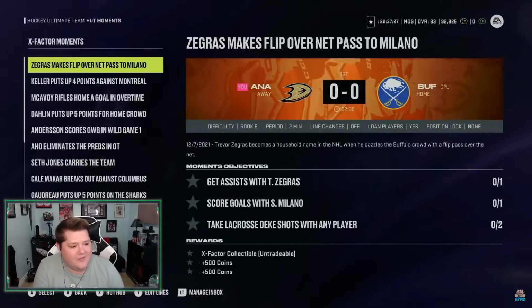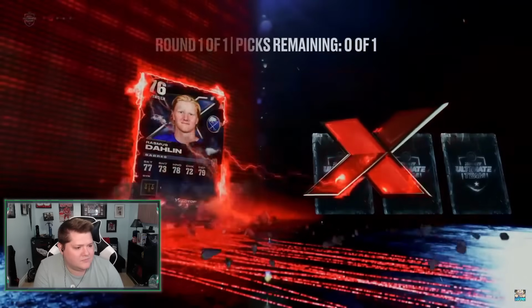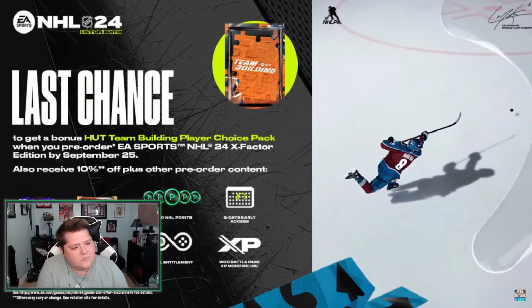So from Hut Moments to Objectives 2.0, the new XP sets and updated live content, there is a lot to do in this year's game. Be sure to take advantage of the last chance pre-order bonus to secure yourself a Hut Team Building Player Choice Pack.